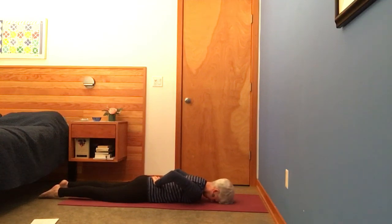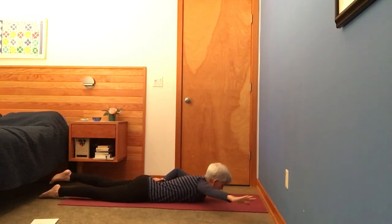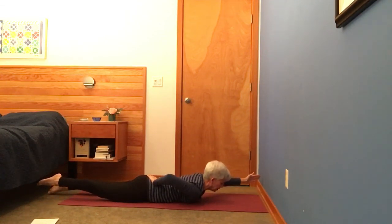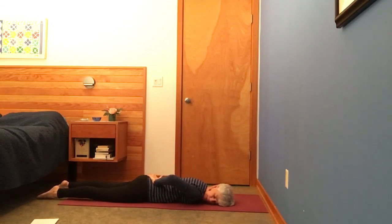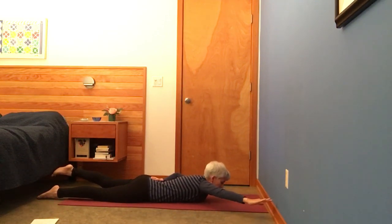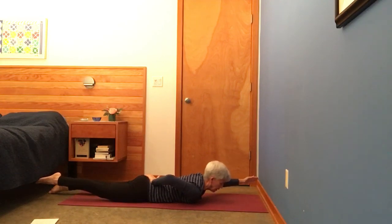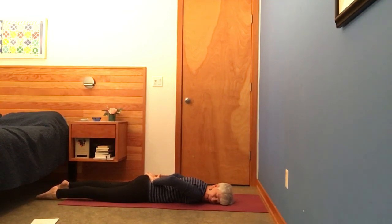Hands on the sacrum. Breath in, right arm, left leg. Exhale, come down, turn the head to your left. Breath in, left arm, right leg. Exhale, come down, turn your head to the right. Okay, twice more. Breath in, right arm, left leg. Exhale, head turns left. Breath in, left arm, right leg. Exhale, head turns right. Okay, one more time each side.